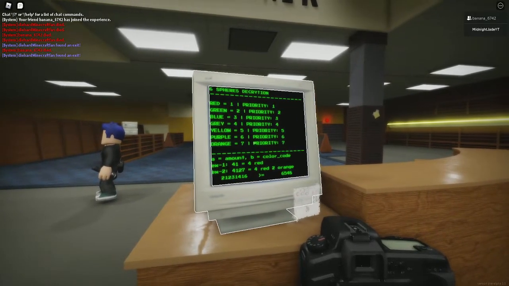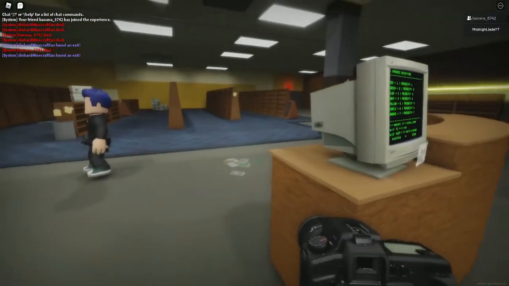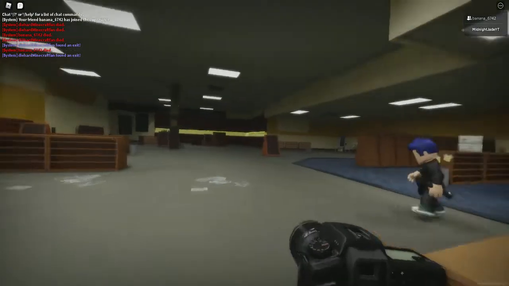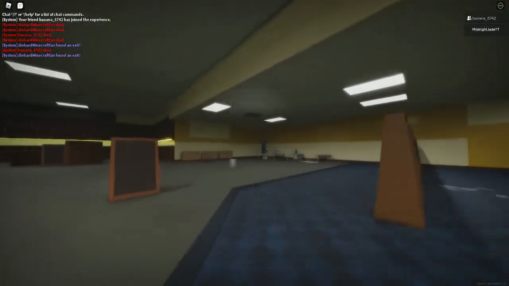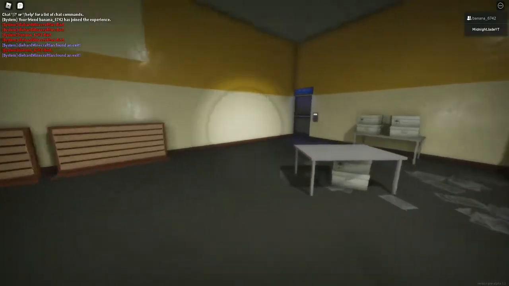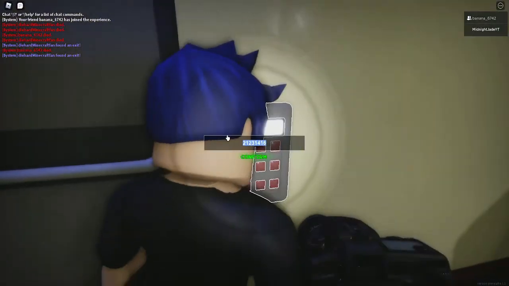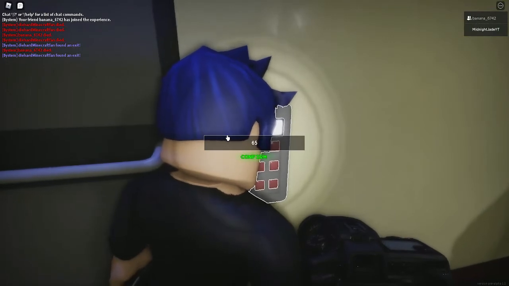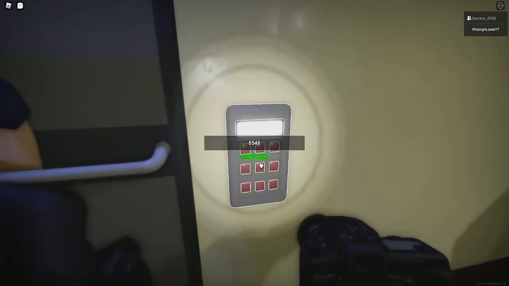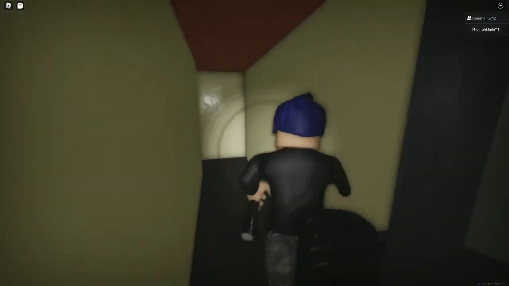Okay, let's confirm it. I found the password. It's 6548. Wait. Yeah, 6548. Let's go! Run, banana kid! 6548. Yeah, 6548. Confirm. Okay, here we go.